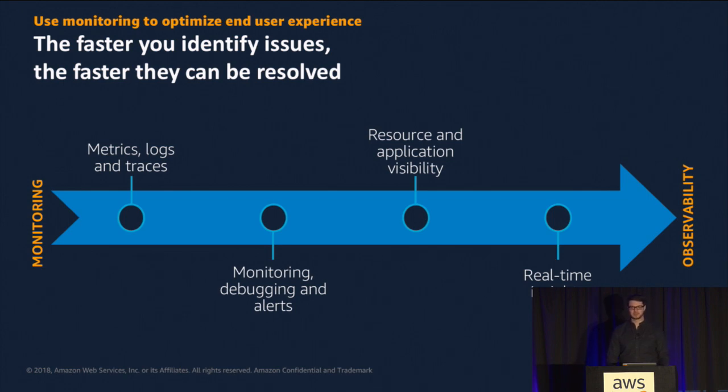Finally, monitoring is critical. When you have large distributed systems, especially with microservices and lots of changes that are happening with CI/CD and infrastructure as code, you need the ability to find where problems are happening so that you can resolve them quickly. And so enabling monitoring across the application lifecycle means implementing metrics, logs, and traces, debugging and automatic alerts, and real-time insights into how your application is performing. We have quite a few partners today that are going to come up and talk about how you can enable monitoring at different parts of your containerized application.